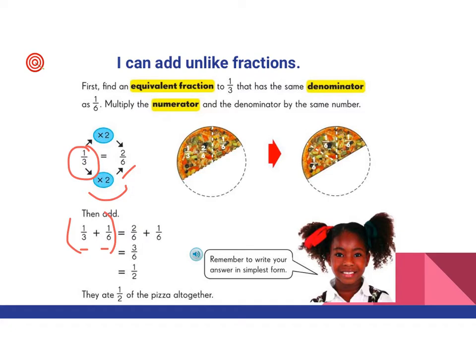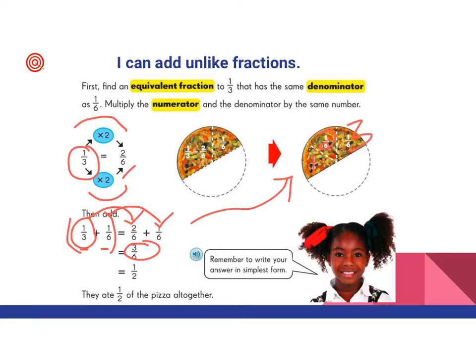Therefore, I multiply the numerator by the same. 1 times 2, and I get 2/6. So I'm going to use the equivalent fraction of 1/3, which is 2/6, and then add 1/6 to it. So now my new problem is 2/6 plus 1/6. And as I can see from here, if I've got 2/6 and I add one more 6 to that, I'm putting all those 6 together, and I get 3/6. 2/6 plus 1/6 equals 3/6.